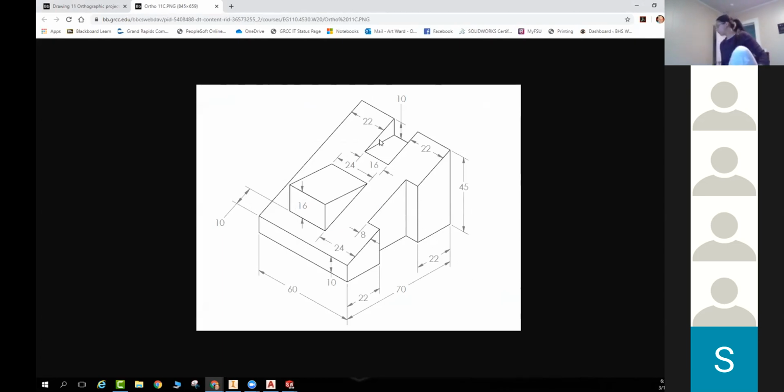Now this drawing is impossible to draw one view at a time. You have to draw all 3 views. I will also put a video out on how to draw this one, but I'm going to wait a little bit to put the videos in. I don't want to just put the video out and have you just copy me. I would like for you to give it a try. Then I'll probably pop this drawing up Tuesday afternoon, Wednesday. I'll make it available so that you can see if you've made progress.